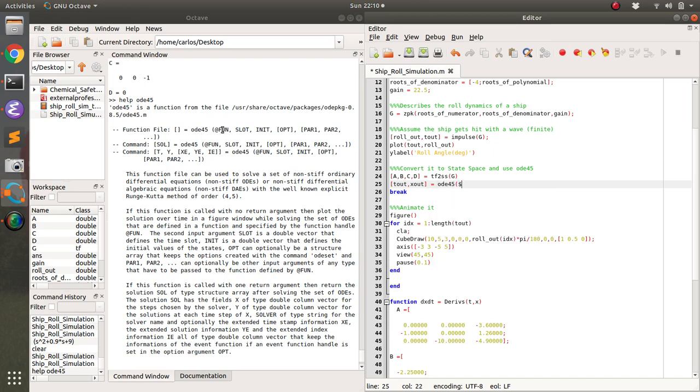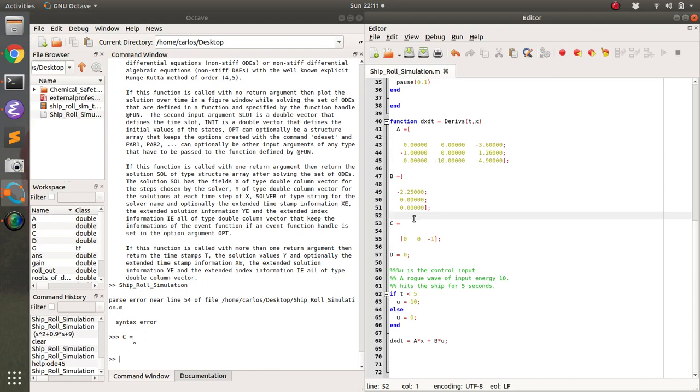I have to give it the function derivs, and then I have to tell it, I always forget what slot, it's a double vector that defines the time. So I'm going to type in t out, and the reason is because t out is already defined up here, so I can use it again. Then I have to give it the initial conditions. So I'm just going to assume everything is 0. And I'm going to make it a column vector, so I'm going to transpose it. And I think that's it. I'm going to cross my fingers and hope that works. Did it work?